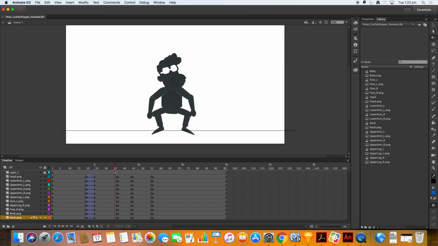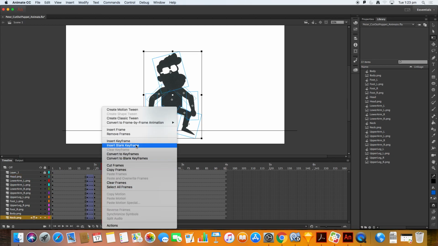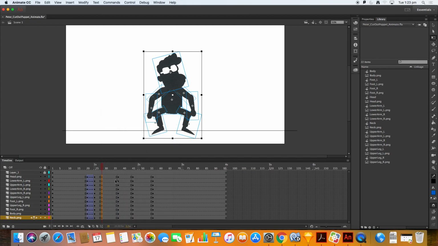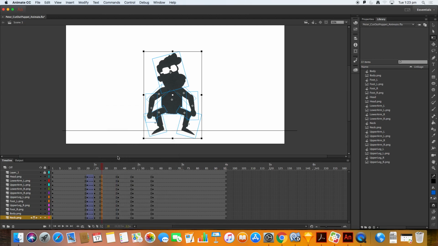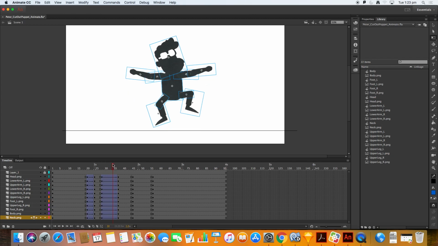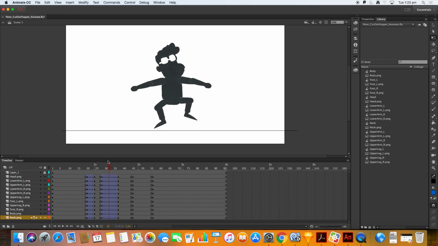Now it's ready to jump into the air, so I'm going to again Shift select my keyframes. What I will do first is I want it to hold on this position before it jumps into the air, so I'm going to put in another set of keyframes, aiming for about the 28th frame here. Right click, insert keyframe, and now here I can add in my tween as well. So again, right clicking, create classic tween. That's going to go from here up into the sky like so.